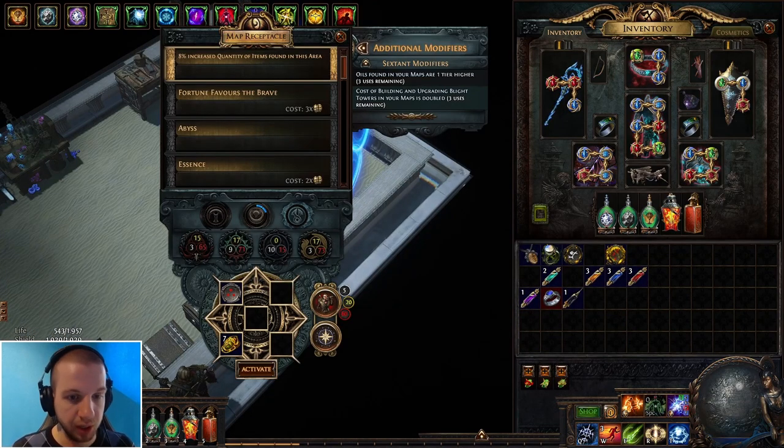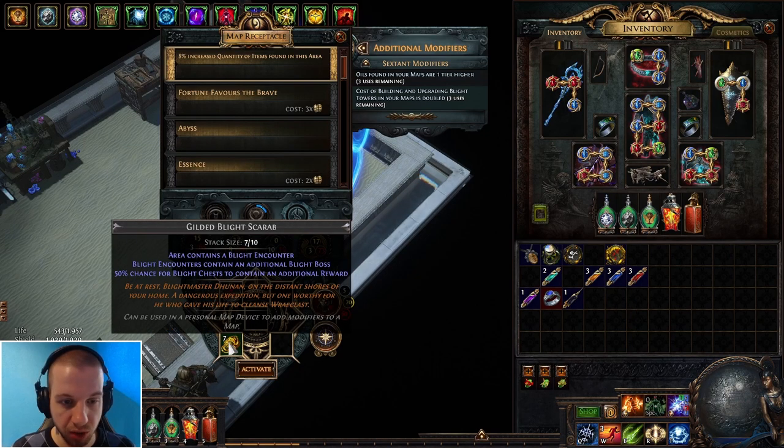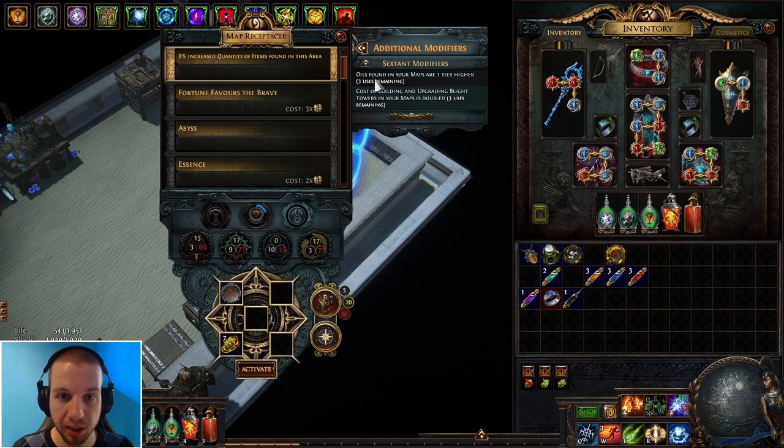Okay, let me show you an extra run. I have a tier 13 waste pool map. I will be using a gilded blight scarab, and I will be using an oils found in your maps are one tier higher sextant.